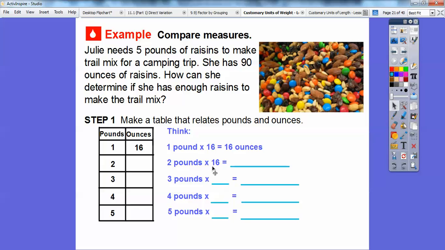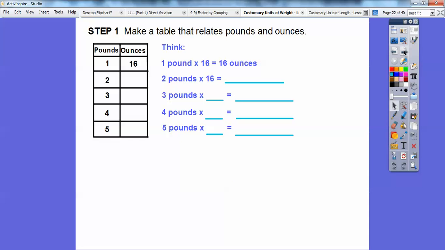2 pounds times 16: if I just add 16 plus 16, that gives us 32 ounces. For 3 pounds, we're just going to go times 16 for the rest of them, because each pound is 16 ounces. 3 times 16, if you don't know that, just add 16 to 32.